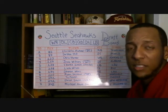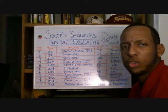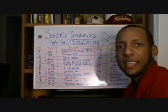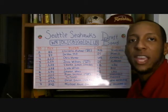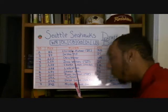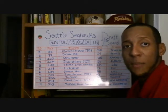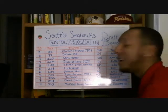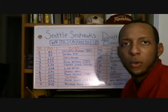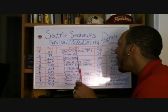Can run, is extremely physical and strong. Maybe lacks a little bit of the lateral movement you would like in the back, but again, he's so big that that's to be expected. Everyone's not as light on their feet, but this guy can run. He's powerful, and he can make you miss. He's not afraid to block in the passing game. Probably isn't a natural catcher of the football, but again, very talented back.